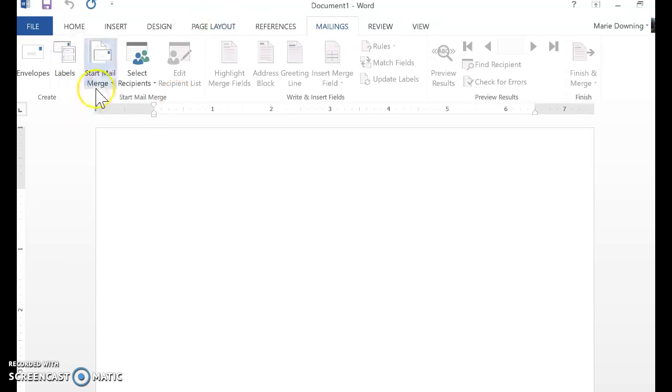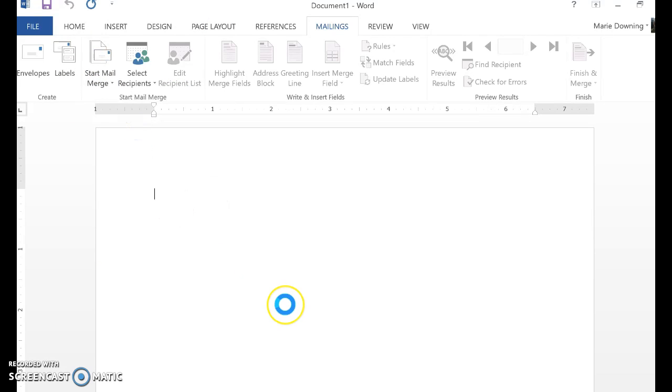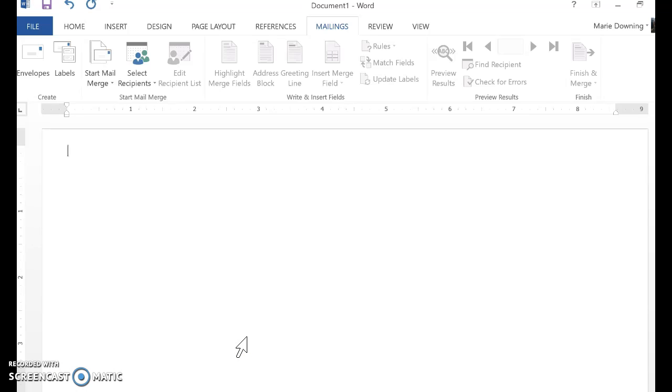So you're going to start with Start Mail Merge. And this is going to be an envelope. And you want to go to page 135 of your textbook as well, because that's going to walk you through the steps of creating that mail merge for the envelope. So you've done mailing, start the mail merge, start mail merge, and then select envelopes. I chose size 10 as the envelope, and then I said okay.